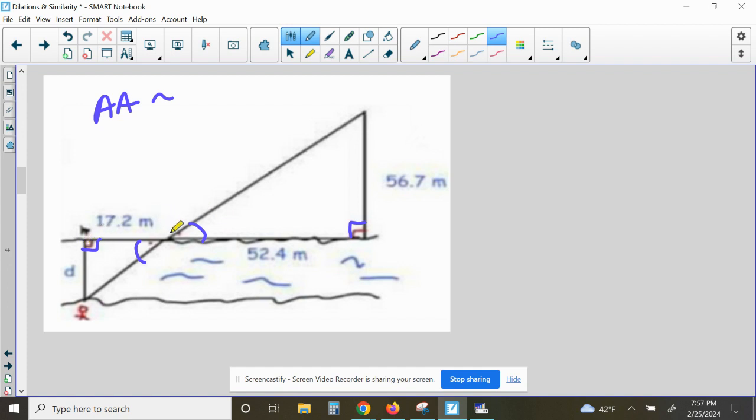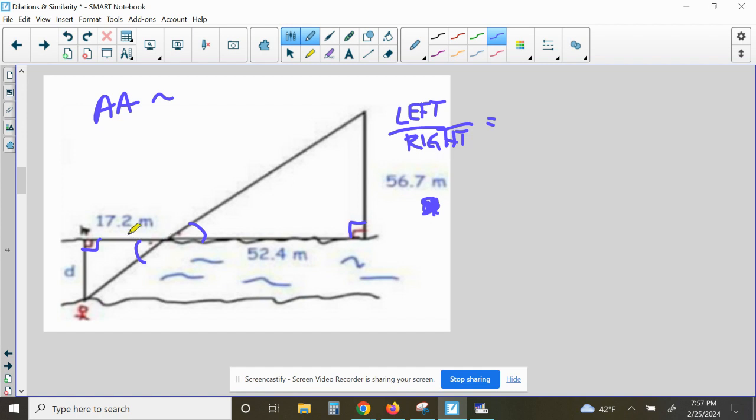So we have, let's talk about this. Let's just do the small triangle. We'll do the small one. Or maybe we could just do the triangle on the left over the triangle on the right. It doesn't matter what you pick, just gotta stick with it, whatever you pick. So the triangle on the left, let's pick a side that we have on the triangle on the left. So we have this side right here.